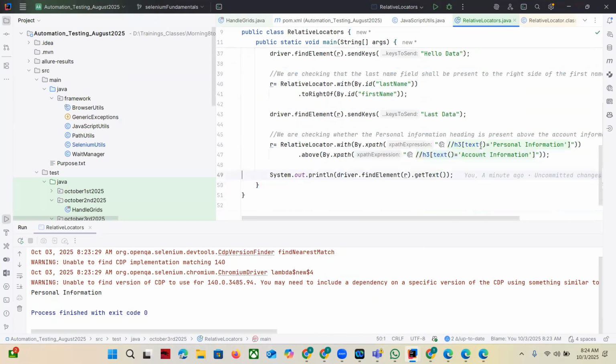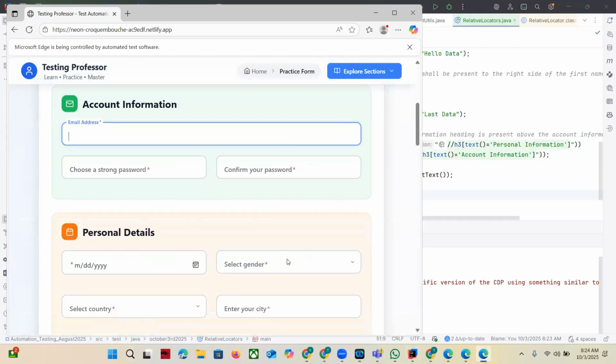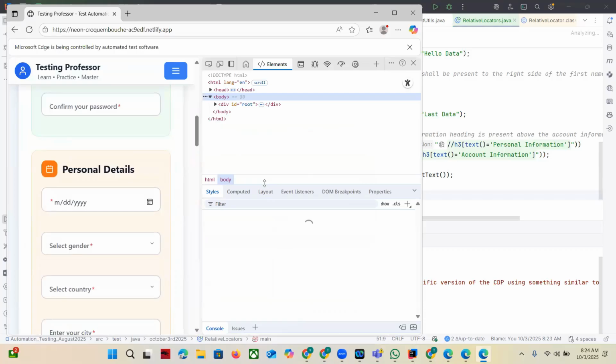Now what is remaining? We can also see another concept called left, left of. So what I want to do, if you scroll down here, I will take this city attribute.